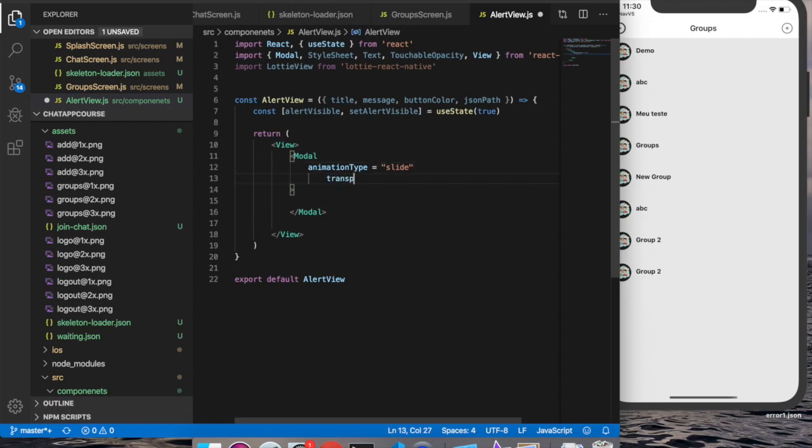Transparent equals true. Then we have visible equals alertVisible. So we have to play with this useState hook, alertVisible, right?